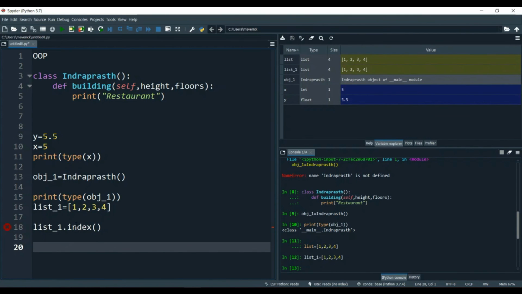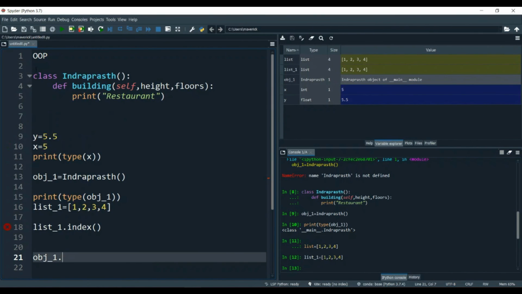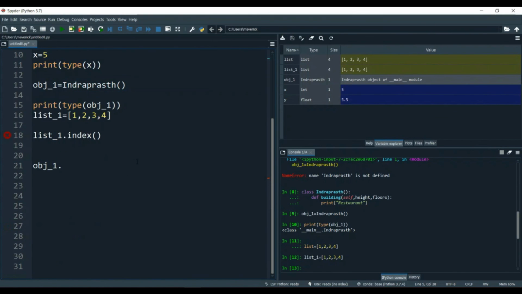Now we have an object, obj_one. Now we want to give it some kind of a function. You see, I press the dot over here and it gave me a function named building. Now you see here, we have created a blueprint. We have made our own function building over here, which is a method. When we are talking about OOP, we create our own method over here. We have given it some parameters, and when we press dot, it gives us that building and it's a function. We click on it.